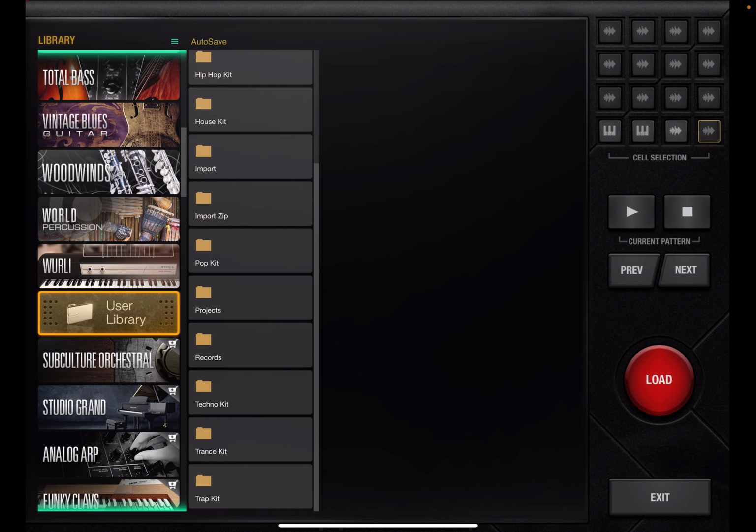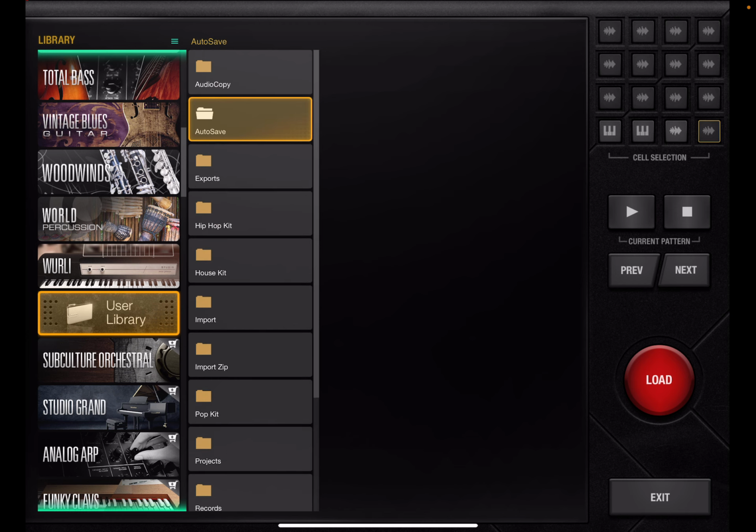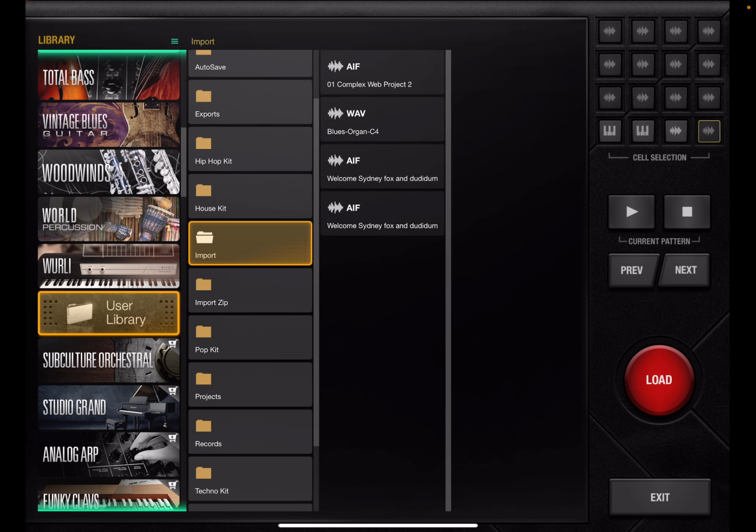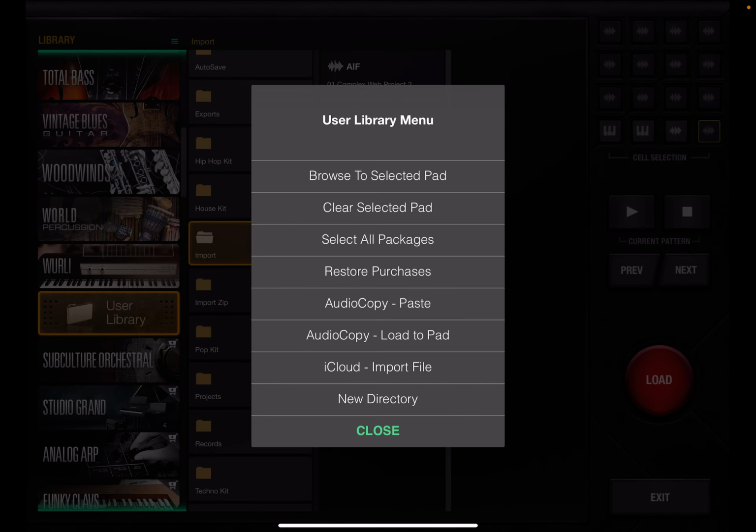So if you wanted to load something up, I happen to have some samples myself. This is where I loaded that sample that I showed you that I had chopped up. You could have it in a folder right here. Now, if you want to import a sample, what you do is tap on that little green hamburger, and you get a whole library menu up here when you're in this folder.